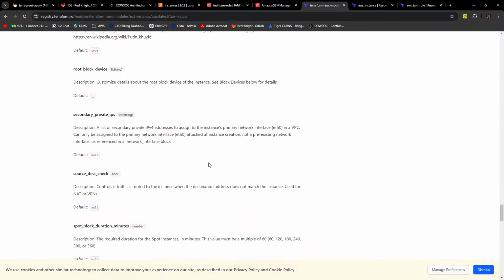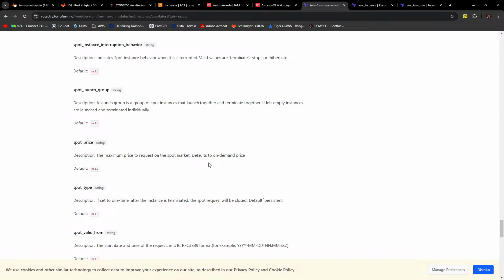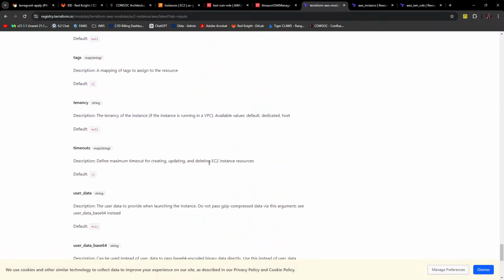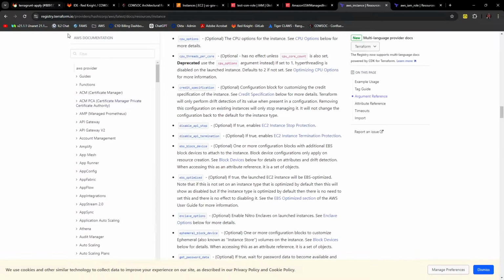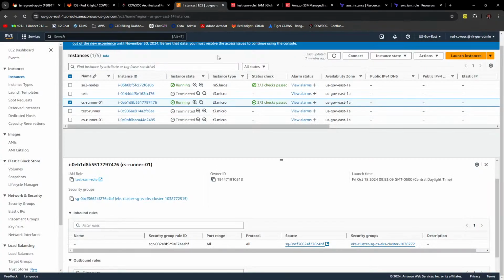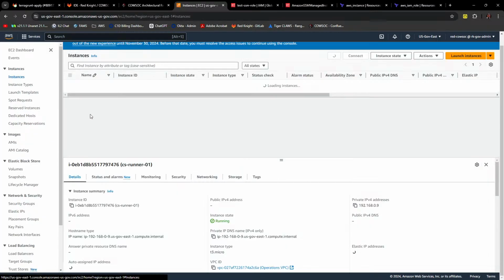Private IP, don't care. Okay, I've already passed security group, so I don't think there is. I think it wants VPC security group IDs. Yeah, okay. All right, well, that should be that. So now, let's do a test real quick. Okay, and that worked. And it only has the one security group attached to it.